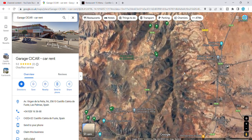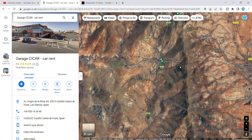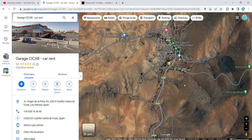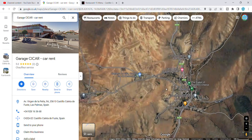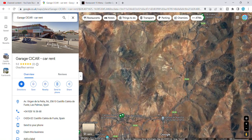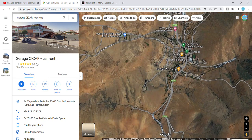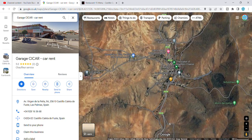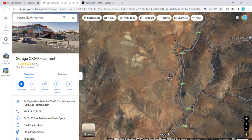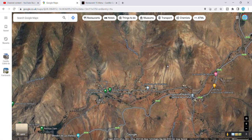Someone mentioned to me about having a barriquito — there are obviously lots of places you can go for that drink. But if you want to go for a day out and you go up to Betancuria, I need to mention this place because I haven't done a review on it yet. So if you're going to Betancuria, the easiest way is to go down the FV30 — and by the way, this is a phenomenal place to book a meal as well.